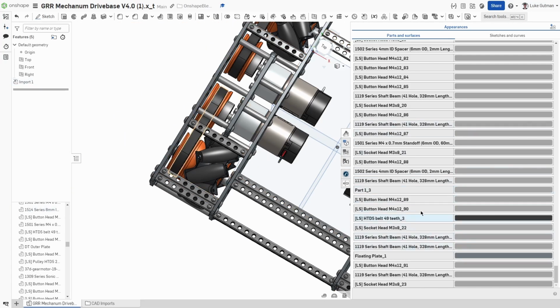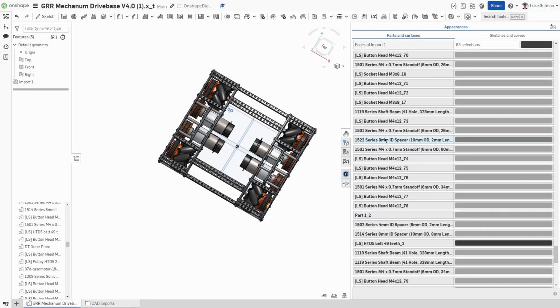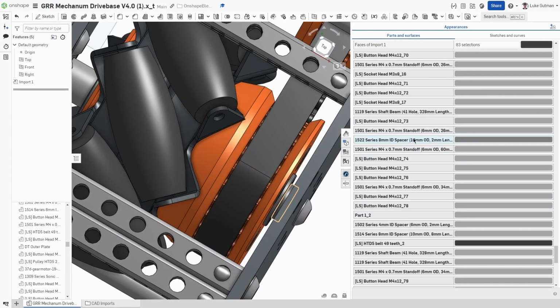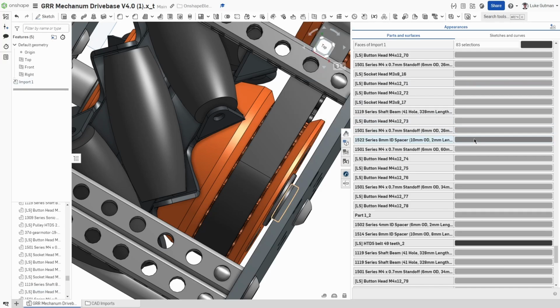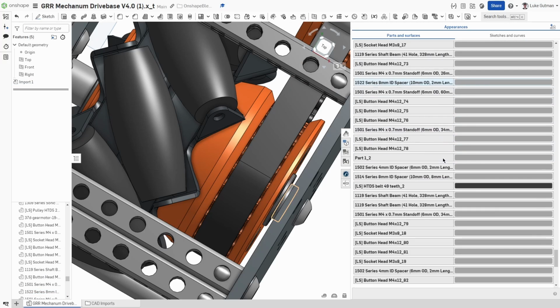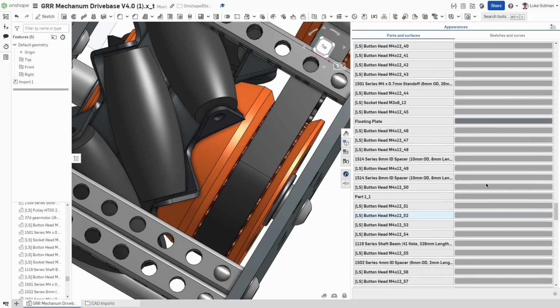So if I go ahead and find something here, so let's see, this spacer. Yeah, so I want this spacer to be the same color as pretty much everything else. So I'm going to copy the color from one of the screws and paste that into that spacer. And now I'm just going to scroll through and look for anything that I think would want to be the same material.